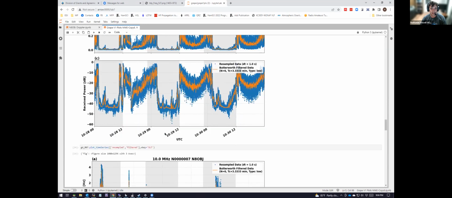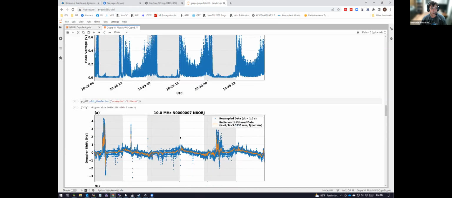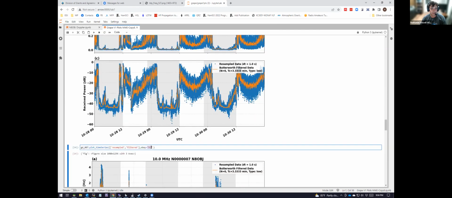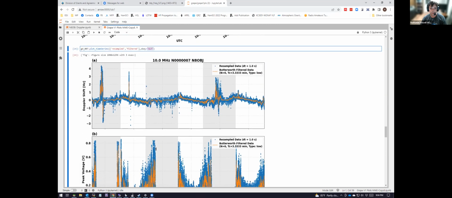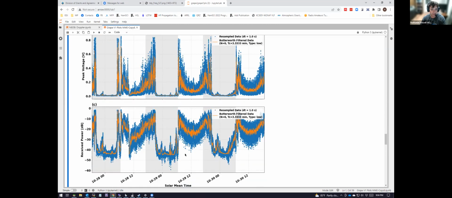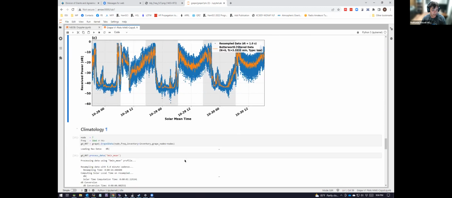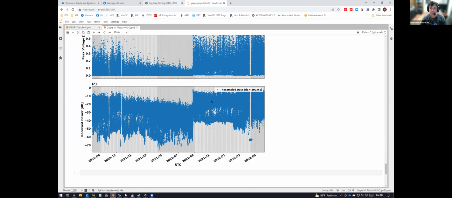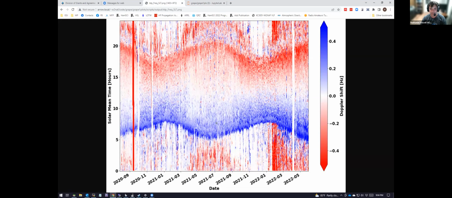By default it plots in UTC, but if you give the keyword for solar local time, it will plot in solar mean time. I'm working on this. I have to go in a second to read a book to Anthony, but it also will produce these nice 2D plots. So it's coming along.